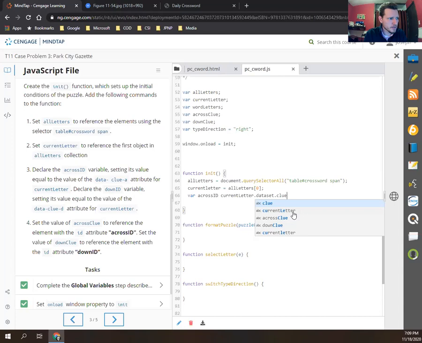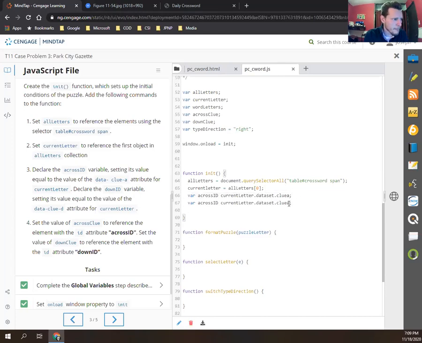Let's try. I'm going to try lowercase and without the dash. And then the same thing with the down ID. All right. I don't normally put dashes inside my names here, so we're going to see how this works.